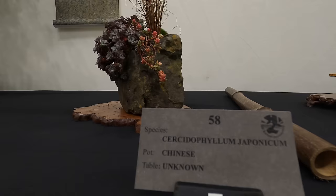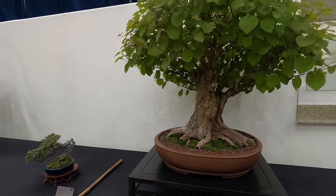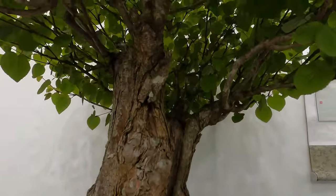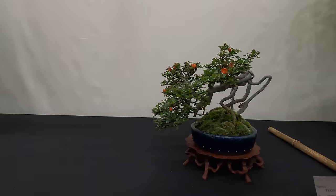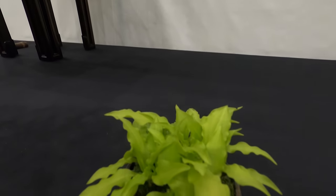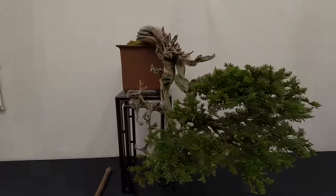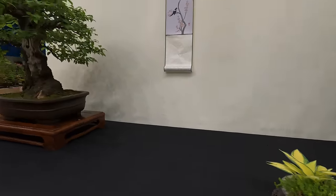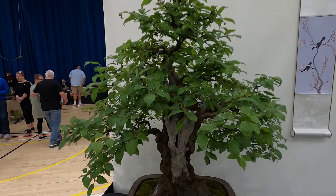What is it? Serissa... Japonica. See, that's ten times faster. You all right, buddy? Back down, please. Back down. There's another one. Taxus baccata, English yew. Is that the mouse ears or not? I don't think it is, but I think it might be the mouse ears. They curl up, don't they? Look at that. Prunus domestica nigra. Look at the old bark on that. Nice.